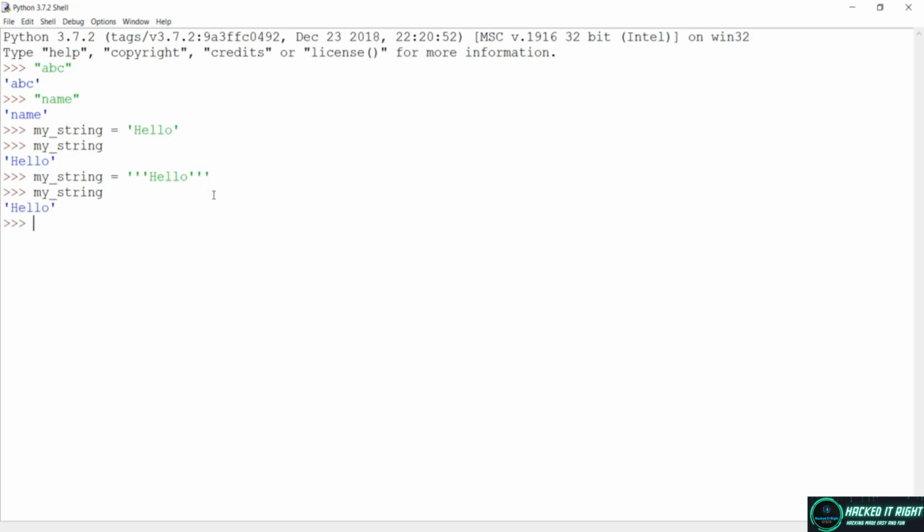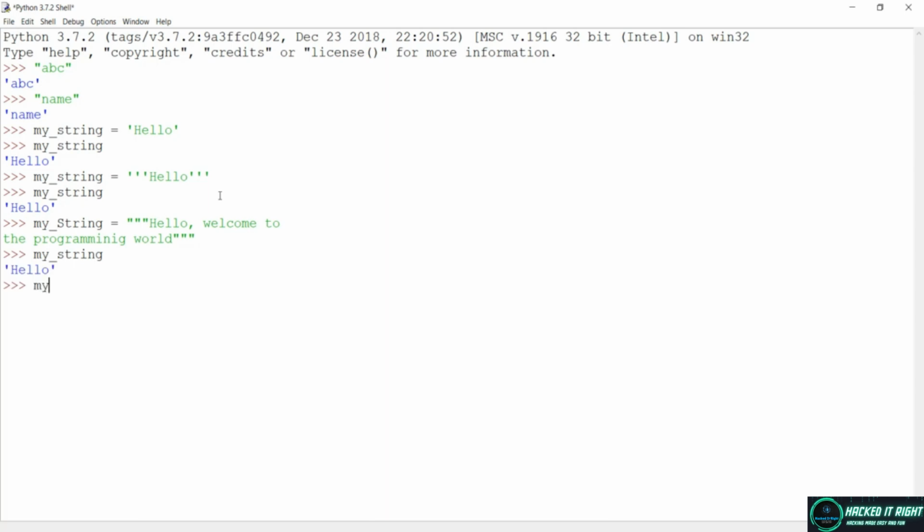You can also use the triple quotes if you have to make a multi-line statement or multi-line string. So if I say my string, and if I want to create the multi-line string, then I can say hello, and I can say welcome to, let's make this multi-line by going down, welcome to the programming world, and if I just close with these triple quotes, then if I just hit enter, you'll see that we have just extended our string.